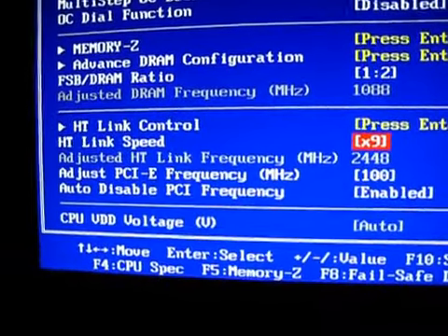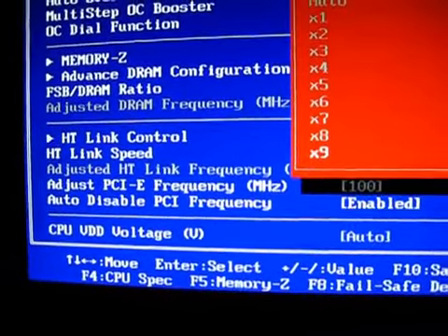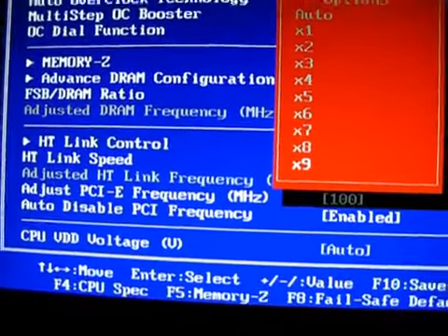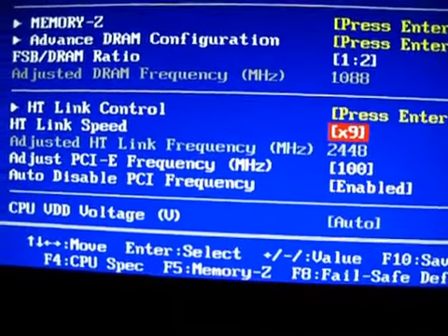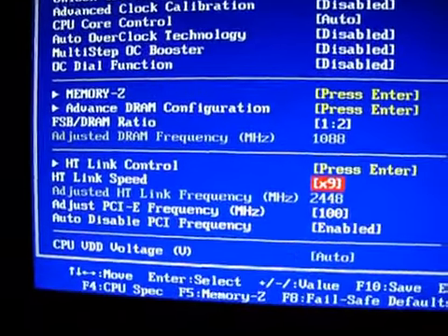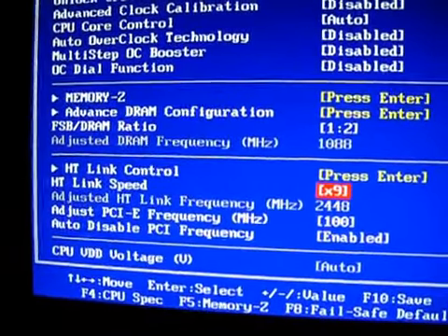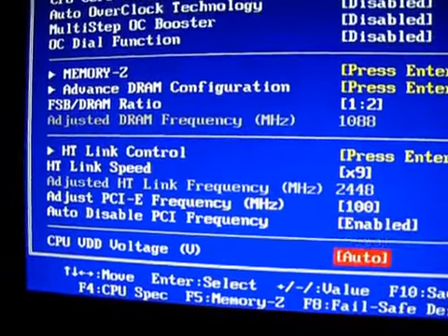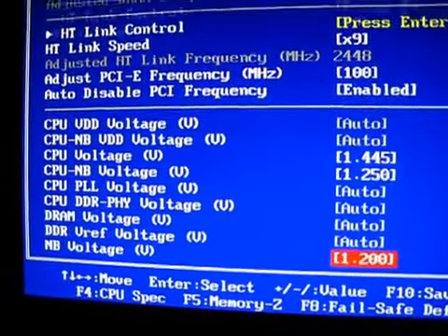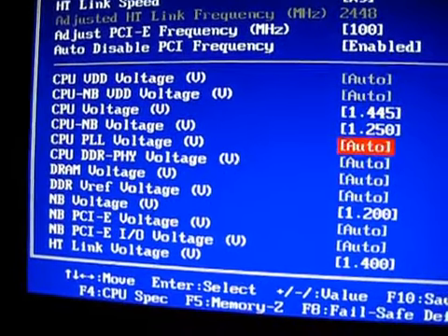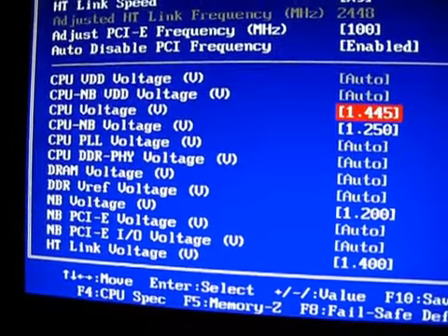Hyper-transport. Now you notice that my north bridge is at 9x. Whatever the north bridge is at, it locks the hyper-transport to that as a max. Hyper-transport cannot go over the north bridge speed. Don't ask me why, it's just a fact of life. So here are my voltages. I didn't play around with much. CPU voltage 1.445.